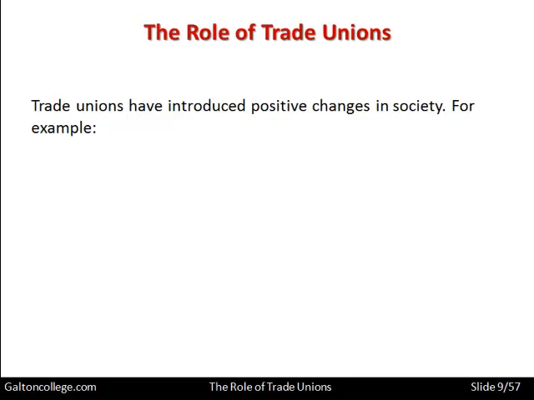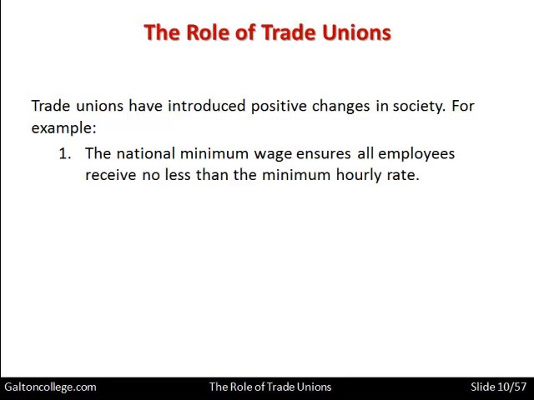They have introduced positive changes in society. For example, the national minimum wage ensures that employees receive no less than a minimum hourly rate. Now, this doesn't apply in all countries, but in some countries it applies. And it is quite controversial because employers say, well, if the hourly rate is too high, then it may cause unemployment because the employers won't employ as many workers.